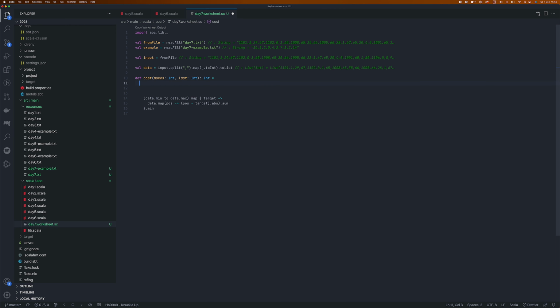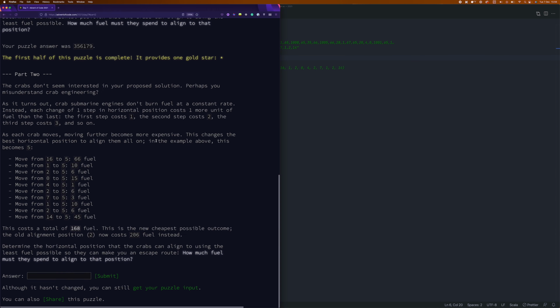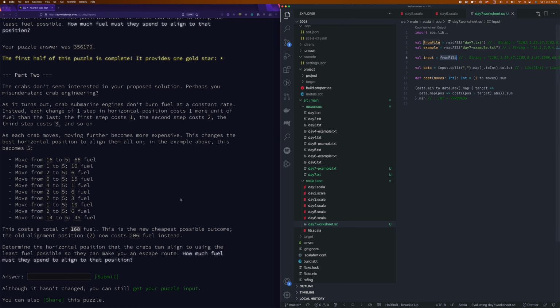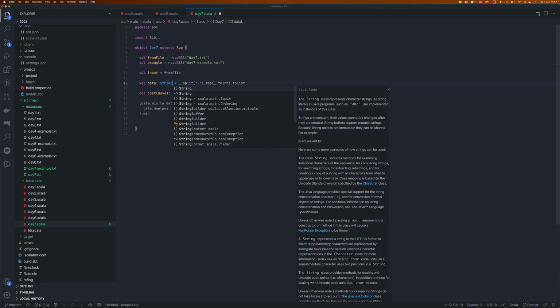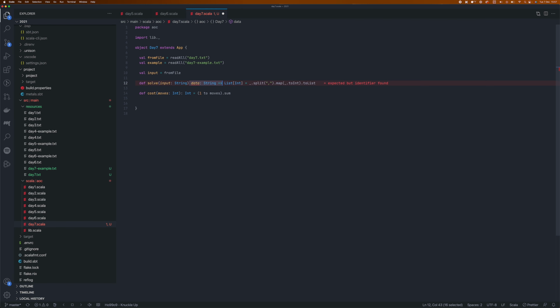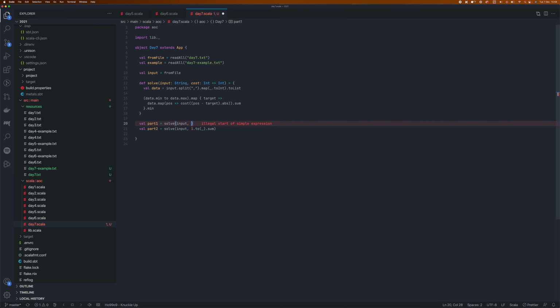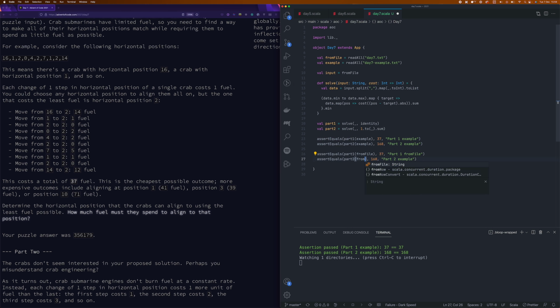And there is actually a formula to calculate the sum of such a sequence, which is you multiply n by the sum of the smallest and largest number and divide the whole result by 2. This is also built into Scala's range type, which is what I used. I just changed the way that I did distance calculation to that, and it just worked. And the refactor this day was really simple. This time I just wrapped the whole thing in an object, and I extracted a function to solve a generic input, with a generic cost function, the cost function taking an int and returning another int. I added some assertions, and that was it for the day.